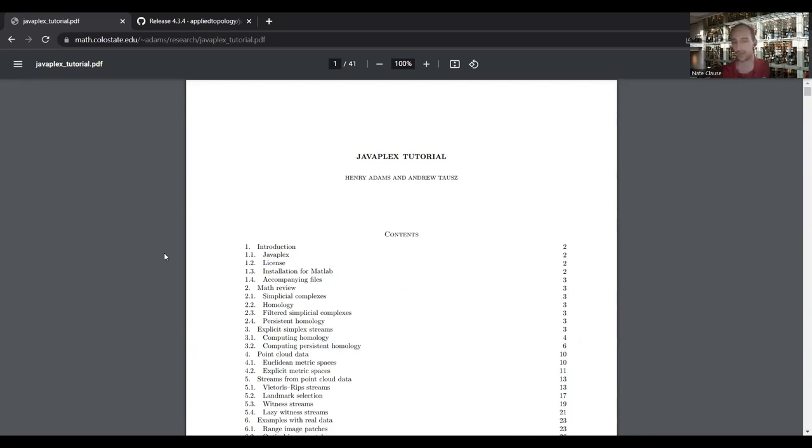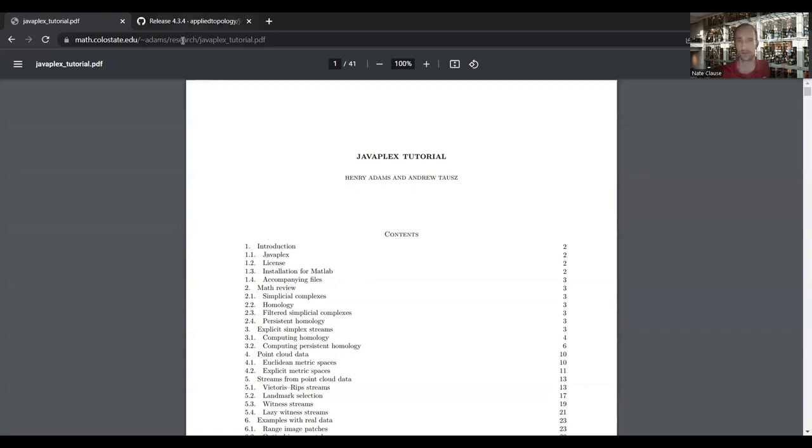So some nice things about this software. Well, it's in MATLAB, which is generally considered one of the easier programming languages to learn for mathematicians, and also compared to many of the software packages in TDA, JavaPlex is pretty good in terms of documentation, as you can see here, and also just ease of use. The coding syntax, there is some upfront learning for sure, but overall it is fairly straightforward.